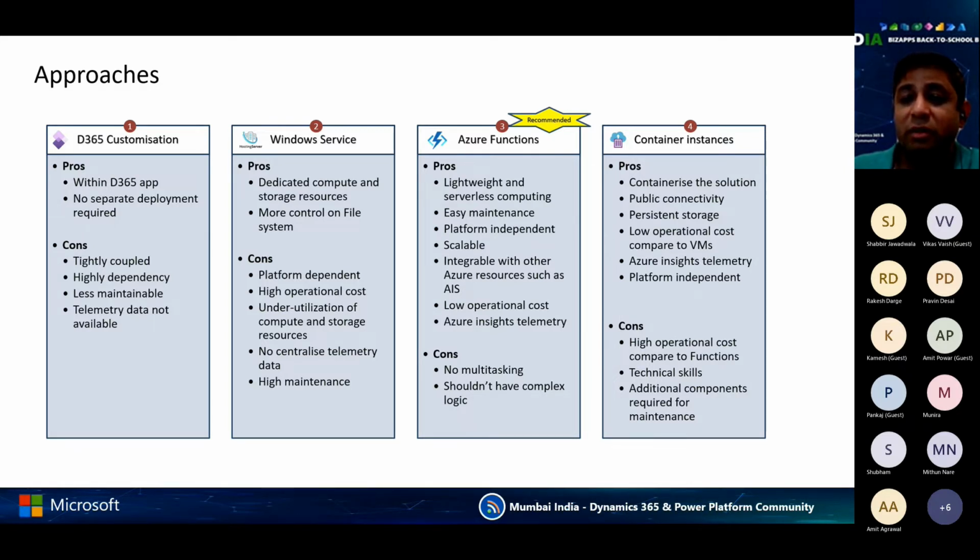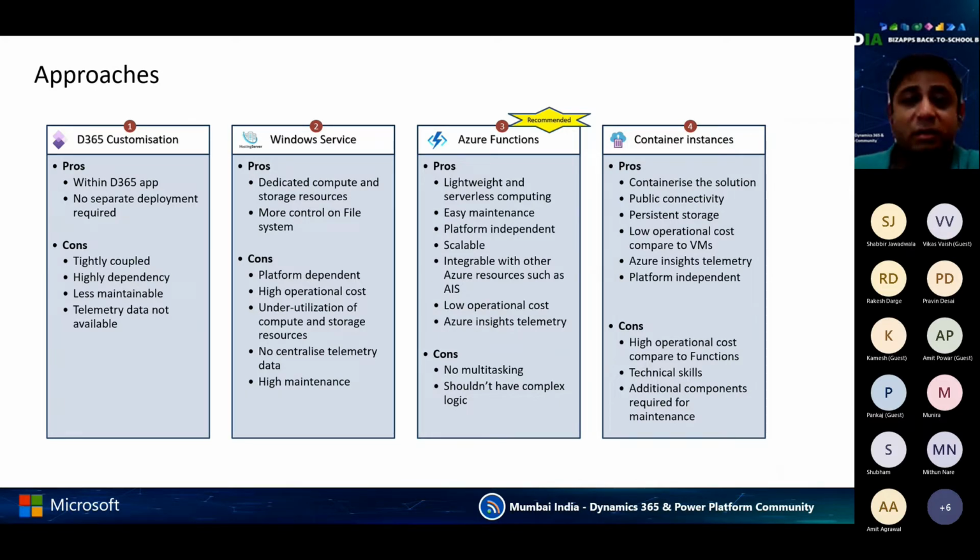There are various approaches available, and I'm going to talk about a few approaches which I have considered or explored in the past, and I will also suggest the recommended approach that should be implemented in the solution. As we know, we need to work on the file, and when the file is generated by the D365 app, some process needs to encrypt the file before sharing it to another party.